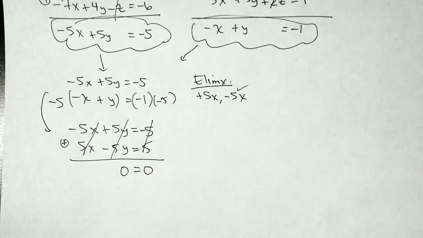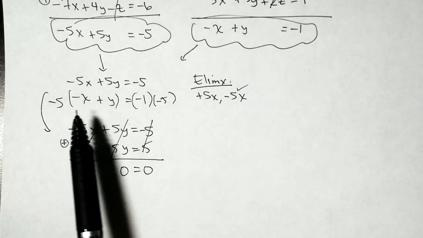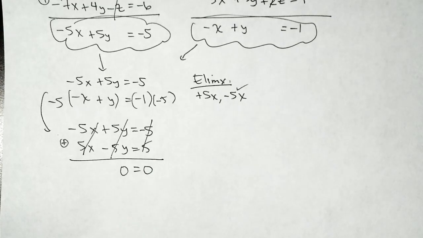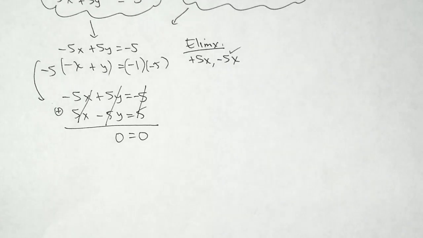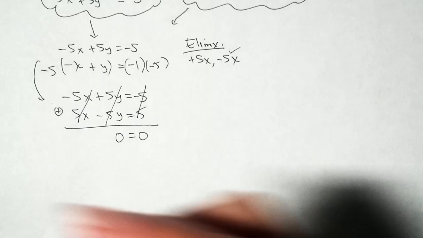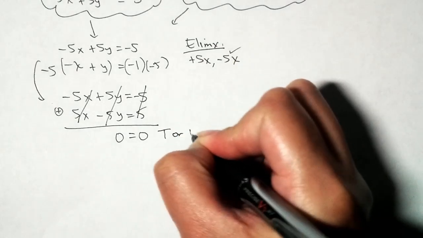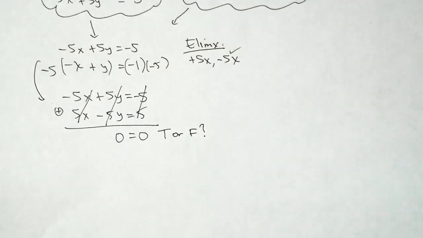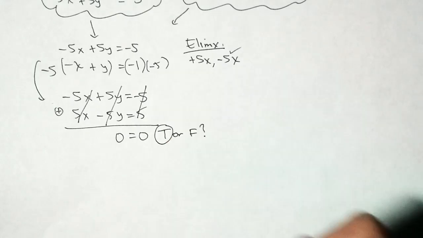We were not trying to solve for 0. We were trying to solve for x and y so we can then find z. But in this case, a reminder: if the variables cancel out for systems, whether you have 2 or 3 variables, you're going to stop and ask yourself, is this a true or false statement? And I'm like, oh man, does 0 equal 0? Yeah, 0 does equal 0. That kind of bums me out.